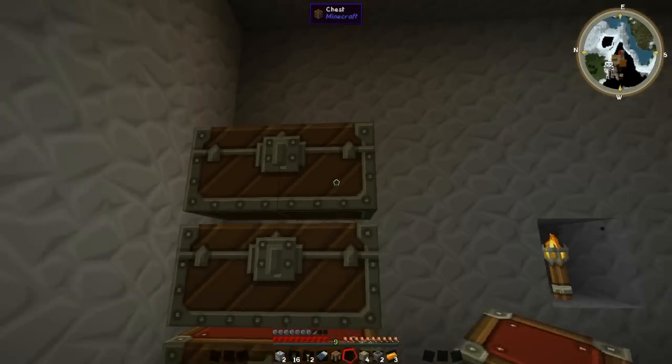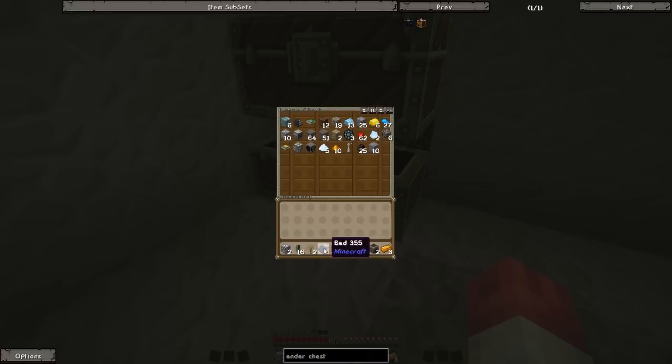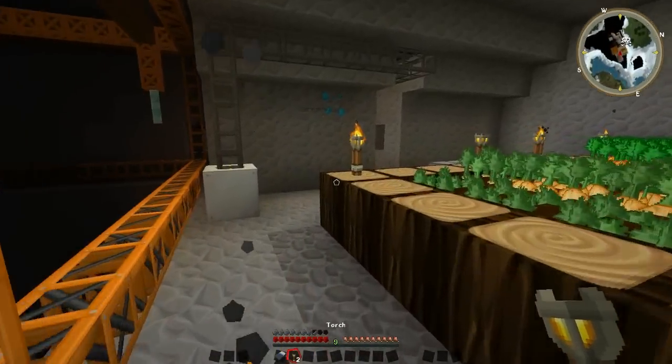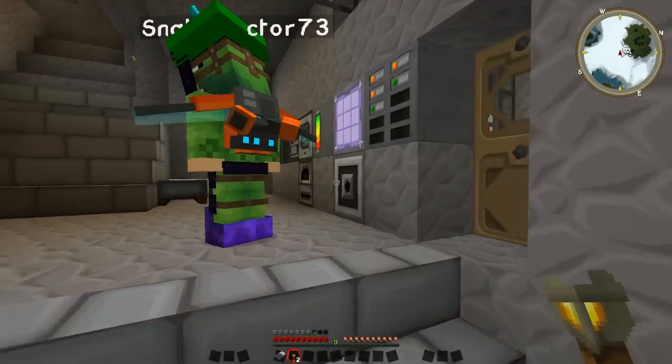Let me see. I haven't got an ender chest. I've got ender pearls. I know you need an ender pearl for an ender chest. What else do you need? You need blaze powder, don't you? Blaze powder for an ender chest. And you need obsidian for an ender chest, if I remember rightly. Obsidian. There we go. Eight obsidian. I need to make an eye of ender.